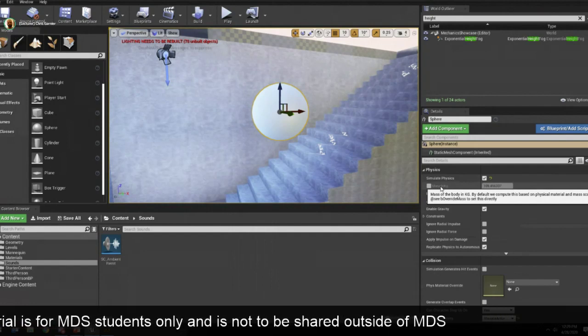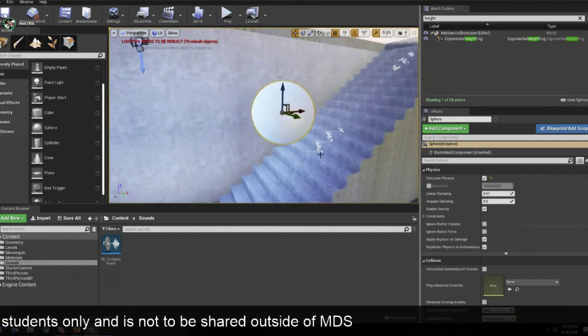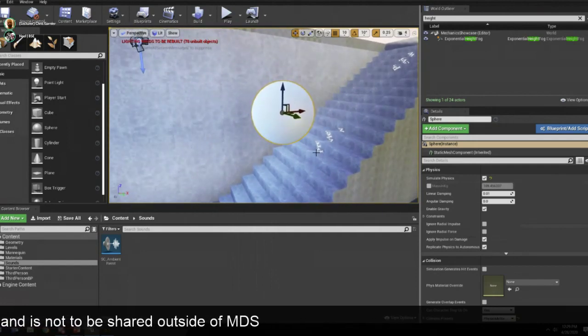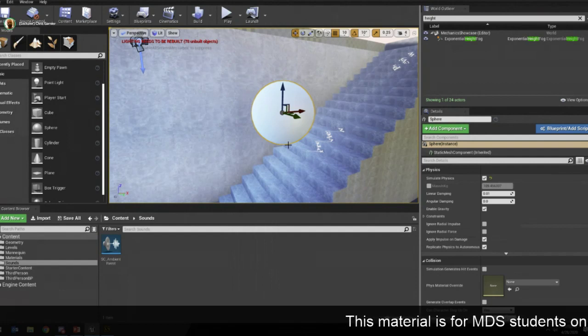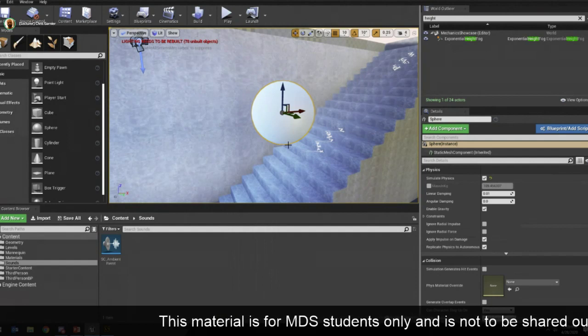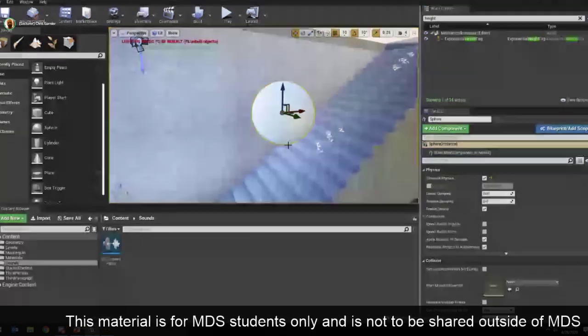But you have to keep in mind that it's using something called physics material. I don't have time to show you, unfortunately, but physics material is an asset you can create to tell the physics engine what kind of material this object is. Is it heavy metal, or more like light plastic or a feather?